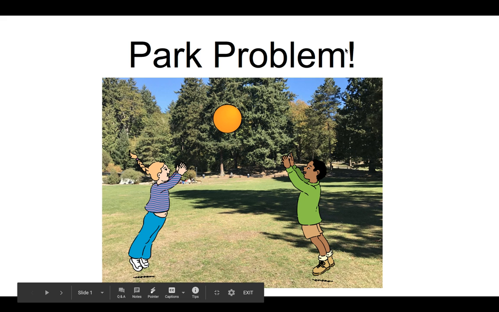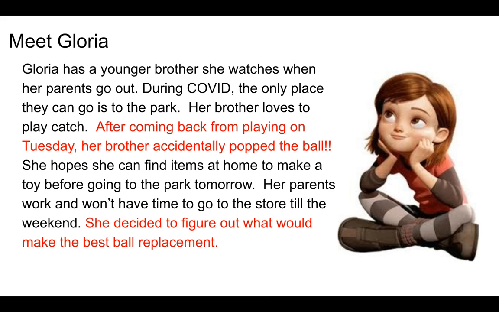You are going to be investigating the park problem. Meet Gloria. Gloria has a younger brother that she watches when her parents go out. During this COVID quarantine, the only place that they can go to is the park. Her brother loves to play catch. After coming back from playing on Tuesday, her brother accidentally popped the ball they were playing with.